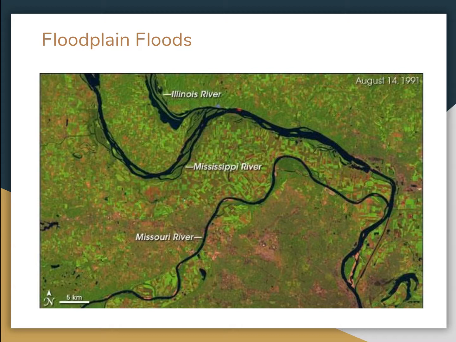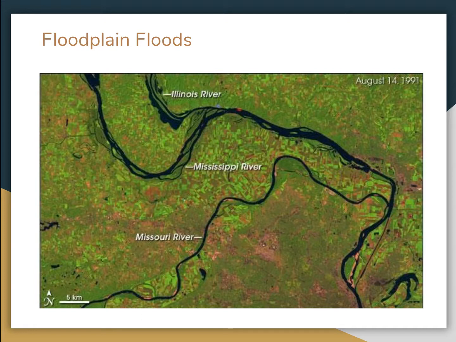But this is a pretty nasty place. It's the confluence of the Illinois and the Mississippi and the Missouri River all here at once. For those of you following along with semester project stuff, the home I chose while I was looking up stuff for the semester project is right between the Mississippi and Missouri River, right where they come together.